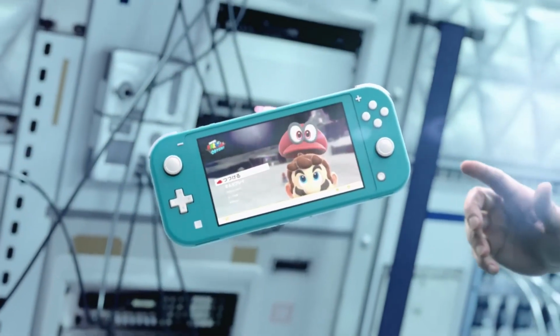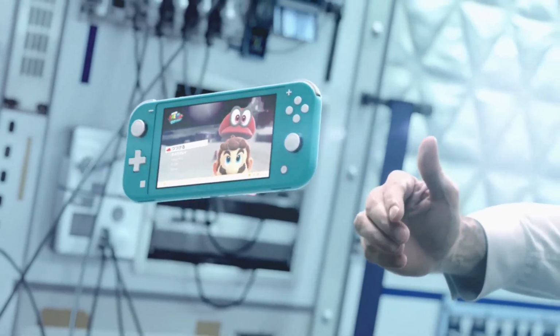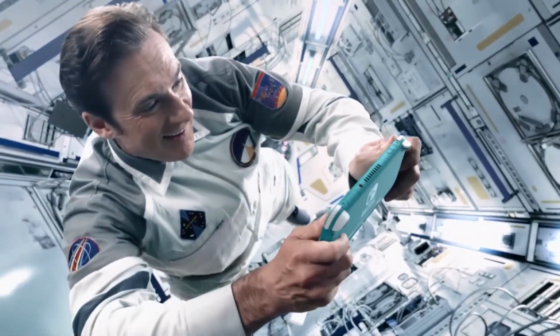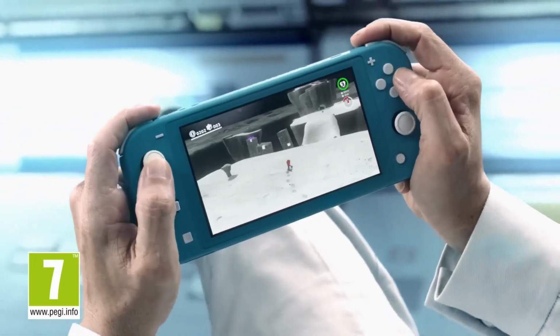But for me, it was a perfect choice. I'm so glad I didn't listen to all the people that tried to put me off buying a Switch Lite. And the one thing about this console is, well, for the first time in a very long time, I am a modern gamer. I have a current gen console.